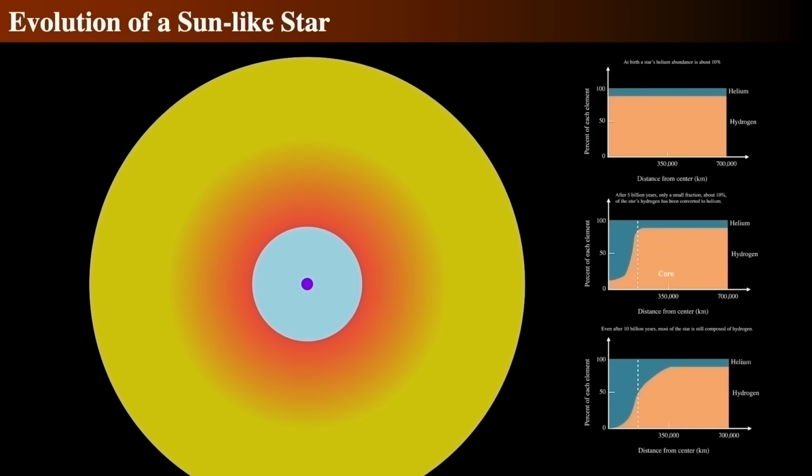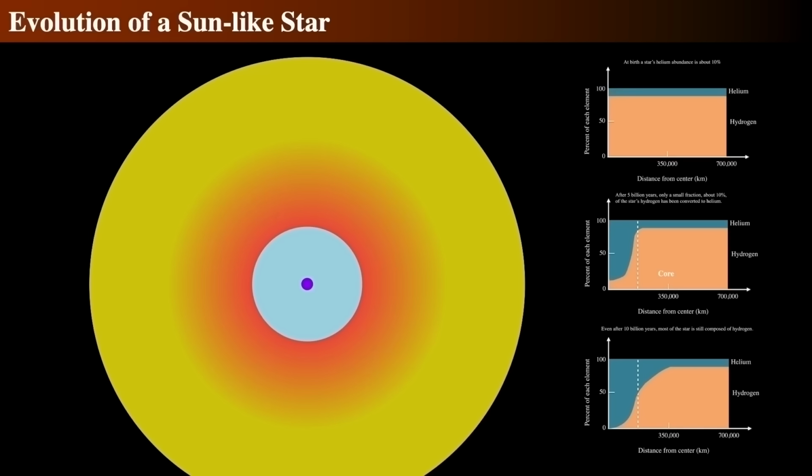Even while on the main sequence, the composition of the star's core is changing. Eventually, as hydrogen in the core is consumed, the star begins to leave the main sequence. Its evolution from then on depends very much on the mass of the star. The diagrams show the percentage of hydrogen in orange and helium in blue. We see the percent going from bottom to top, 0 to 100, and the radius increasing to the right, with the core on the left and the photosphere on the right.